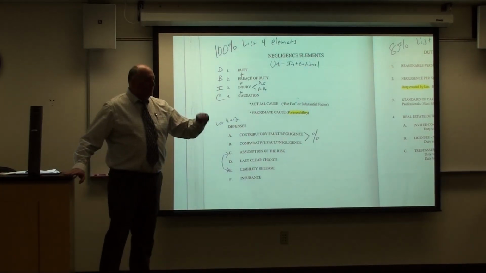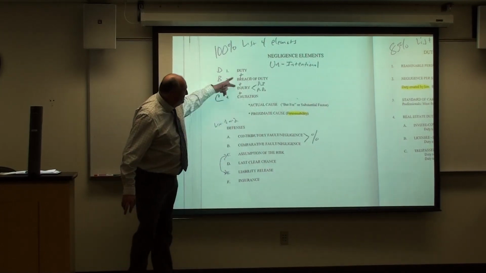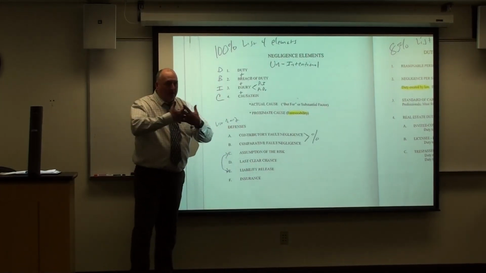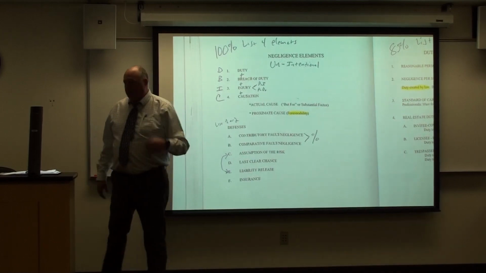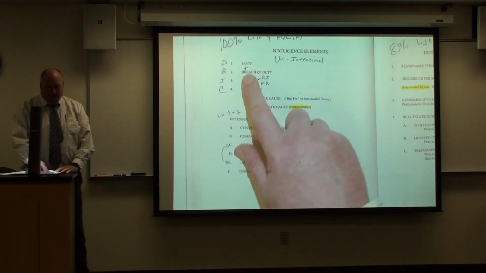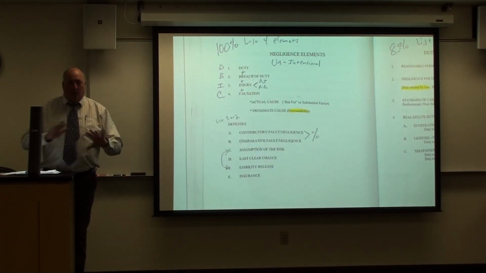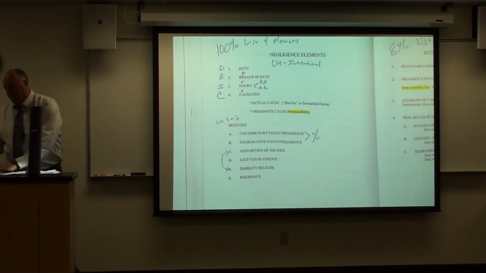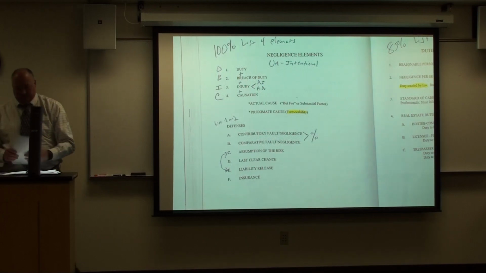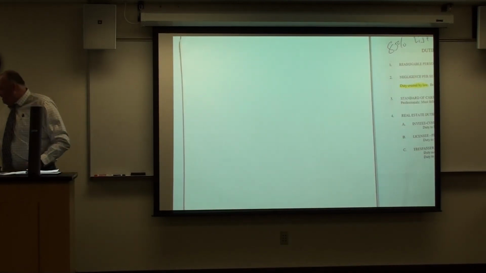Basically, did your breach of duty cause that injury? They all got to work together, all right? So let me give you an example of what I'm talking about. So I have plus signs right here. Keep that in mind. All four elements must be present. So, let's say I'm driving down the road.